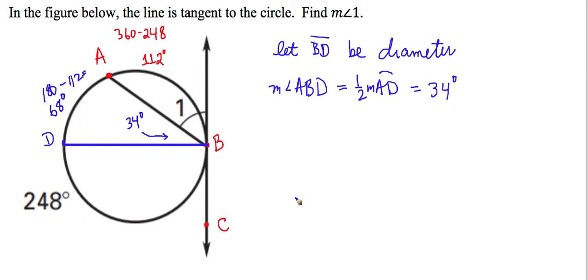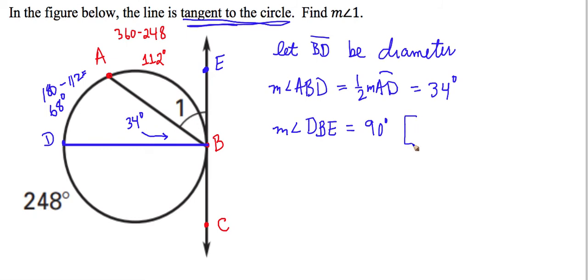And at this point, we are rather close to our final solution. And for the measure of angle 1, one thing that we haven't used is the fact that the line here is tangent to the circle. Okay, so because it's tangent to the circle, we can say that the measure of angle, and let me name this point up here as well, just so that we have something to name. Let's call this point E. The measure of angle DBE must be equal to 90 degrees.